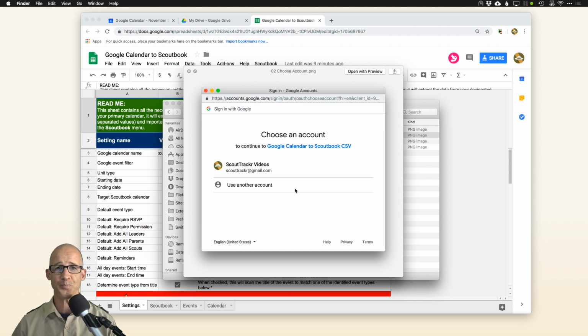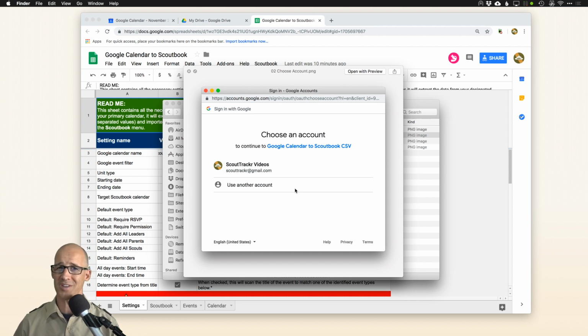Now, here's a tip. My suggestion is if you are a Scoutmaster or a committee chair or whoever's responsible for planning the annual calendar, rather than using your personal Google account, I highly suggest that you create a dedicated account. So for example, in my area, I created a dedicated Google account of troop318.murietta@gmail.com. That is a dedicated Google account that I can hand off to any other future Scoutmaster, committee chair, or whoever is going to take over after I leave.